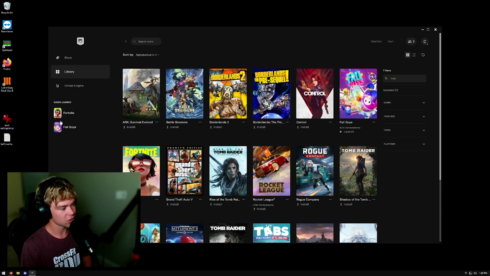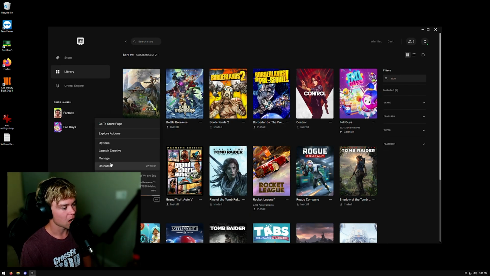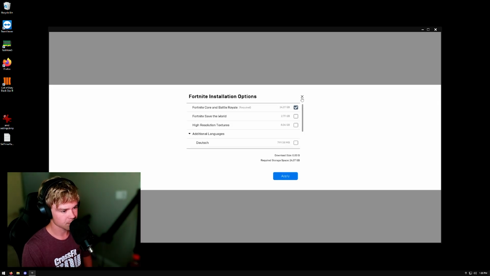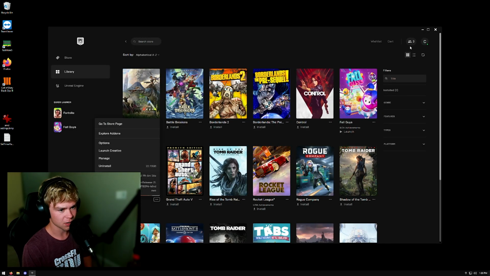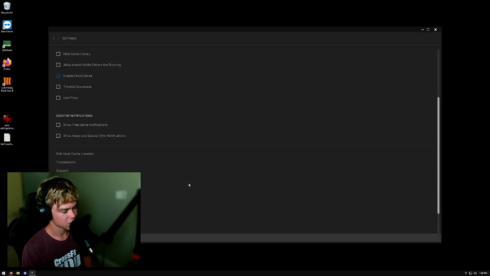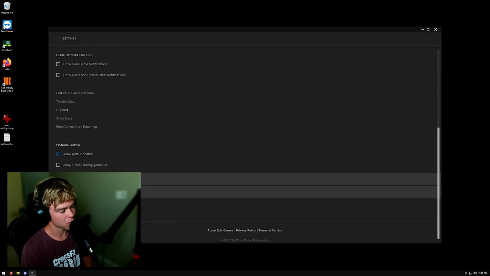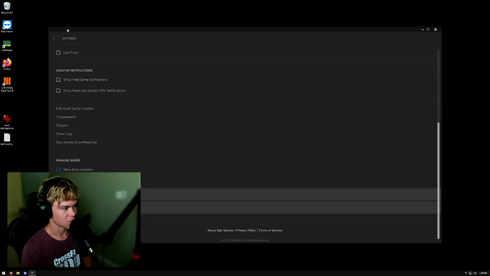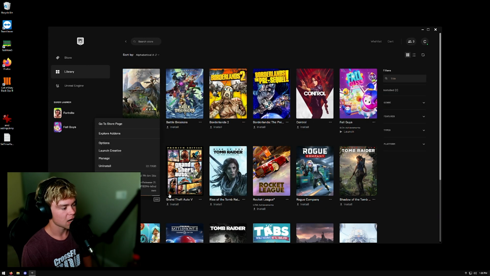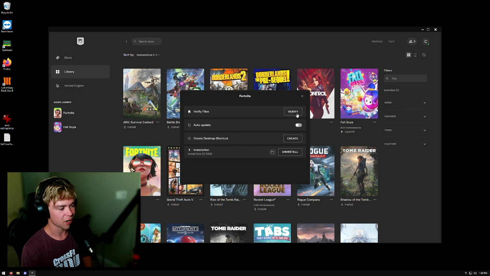There are also no actual launch options for this game. You go to settings, scroll down, Fortnite, there's no actual command line. It doesn't work, so don't worry about that. If you are having some issues, one thing you might want to do is just verify your files. That can actually help sometimes, just to make sure there's no missing file or something.